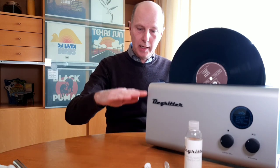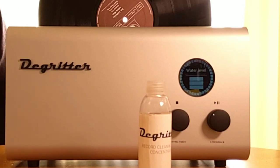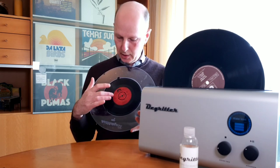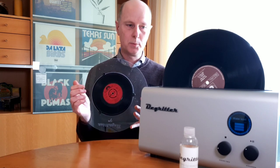When you're cleaning, you have a specific water level and you can adjust that. In the water level menu you have three different levels. In general, what the manual suggests is when you have seven-inch singles, you go to the high setting. That is mainly because on a seven-inch the dead wax usually goes closer to the center and the label is a little bit smaller. But what I have found is that when I put it on the high setting also for 12-inch records, the cleaning is a little bit better. It seems that surface dust, which rises to the surface while cleaning, is more effectively removed at that higher level — it filters the top layer of dirt floating on the water and puts it back into the ultrasonic without the dirt.